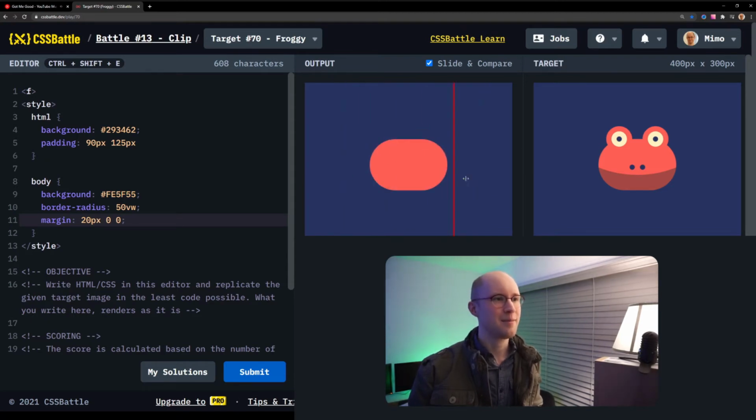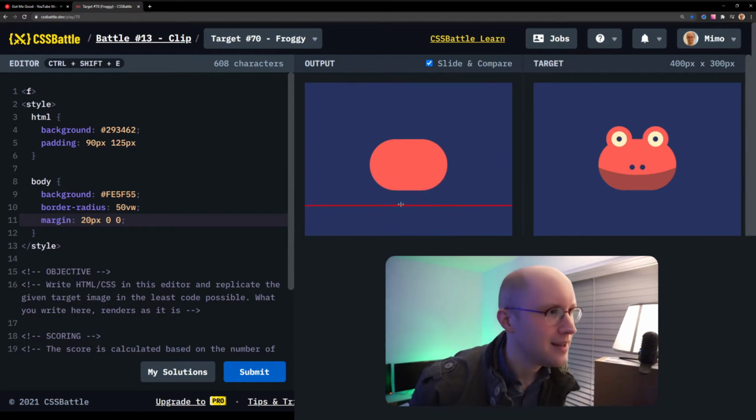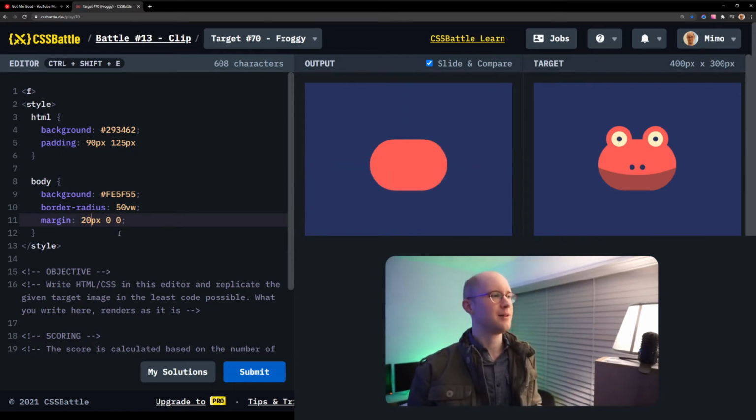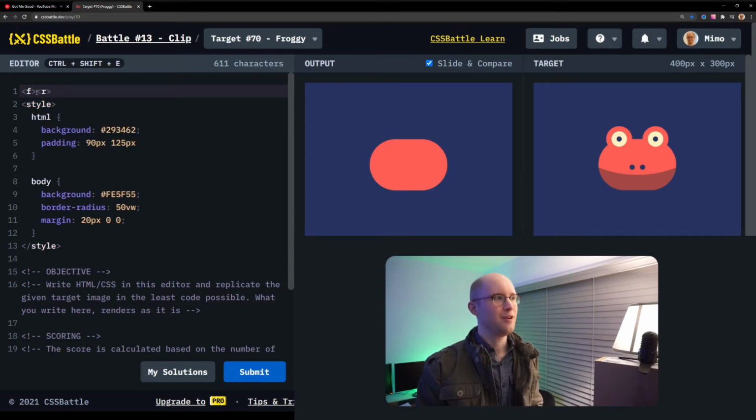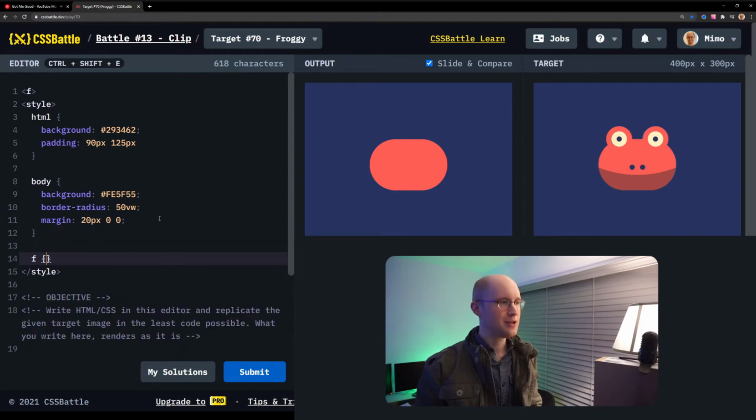So we got the face. My eyeballs are tripping a little bit. Yeah, they be tripping. It's like fuzzy, but oh, okay. Anyway, let's keep going with it. Surprisingly, you can have any letter you want and it will actually work for the CSS battle, but don't do that in production. Oh, you're gonna be spiced up in production. No way. So I want to use F because it's just a frog.